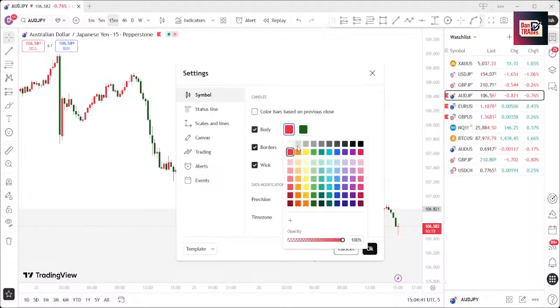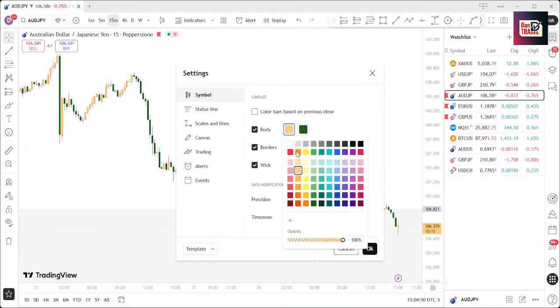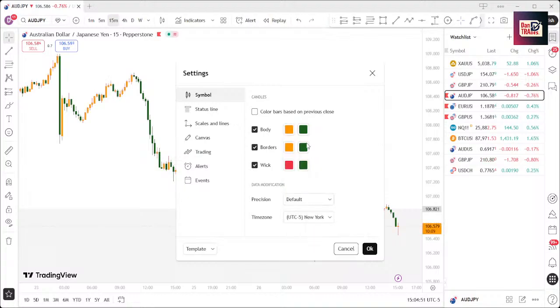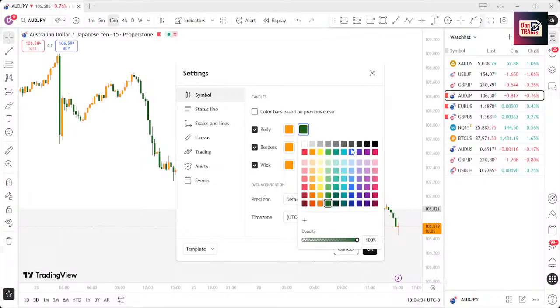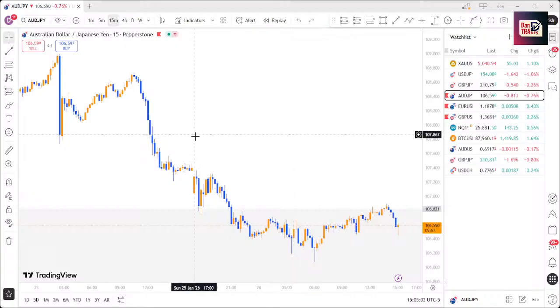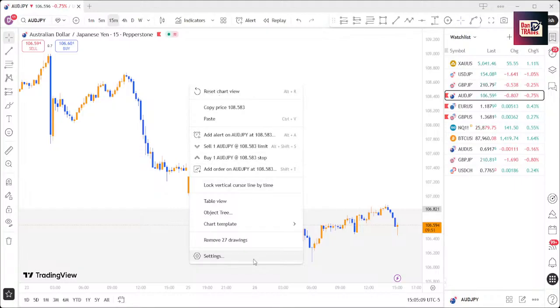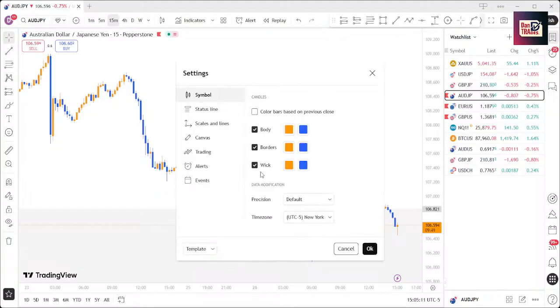Not everybody is familiar with red and green, so you can choose maybe orange for your down colors, then change the up color to maybe blue. Whatever preference you have, whatever you feel is comfortable for you is what you go with. So this is the first step: you've changed your colors. Now some people will not want a white background. At first I had a red background. I didn't want a white background.